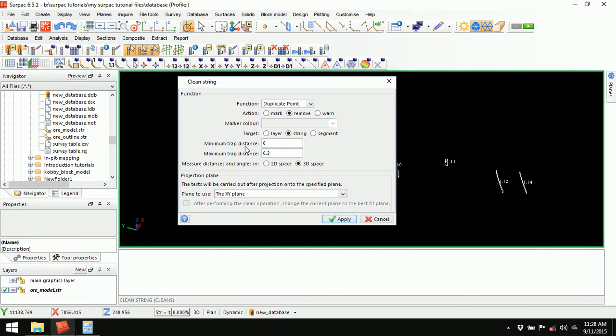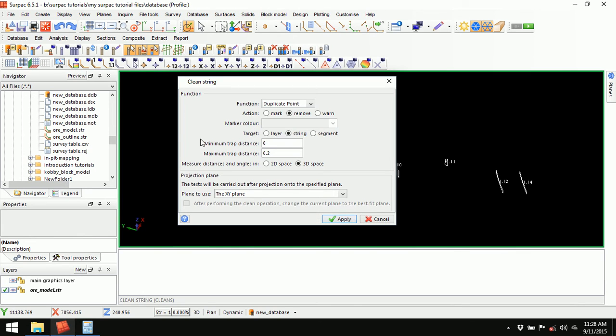Then the minimum trap distance is the lower number, and the maximum trap distance is the highest number. At what distance would you want Surpac to clean your string of duplicate points? Because Surpac does not triangulate points which are 0.05 meters apart, it is required that you specify a minimum trap distance value which is greater than 0.05, so that Surpac will clean the string of all those points.